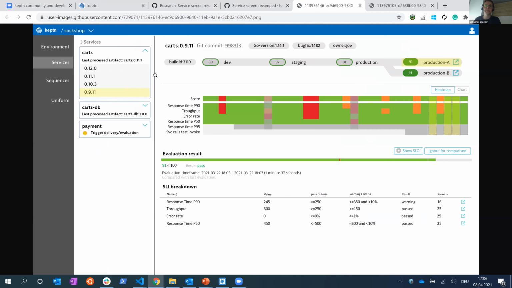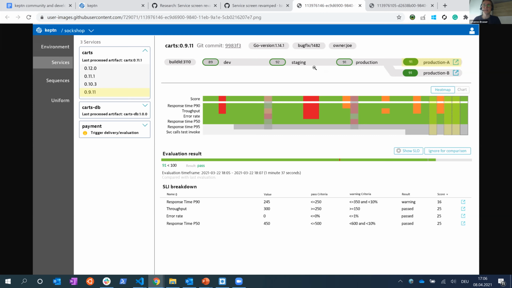And here you will then get more information about this version, about this deployment, like all the labels that have been added as this version went through the delivery process. Then here you can also see the way this deployment made through the environments. It was in a dev, in a staging and production environment, and is currently running in production A and B.